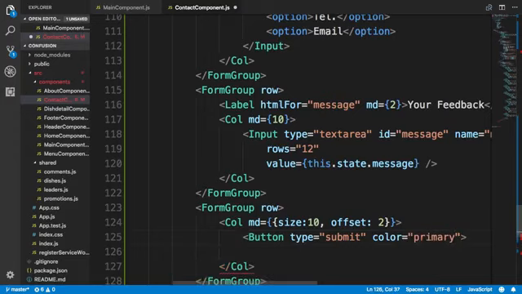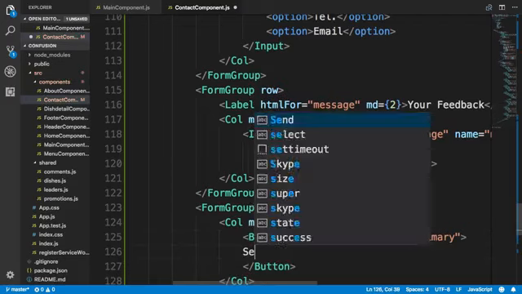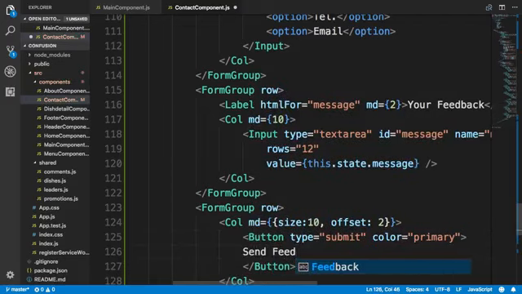And then for the button we'll give the text as send feedback.